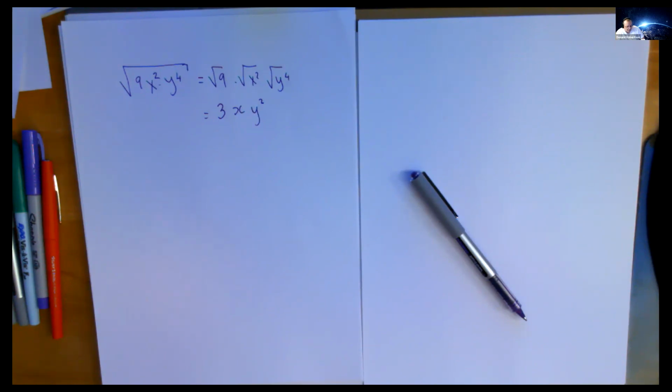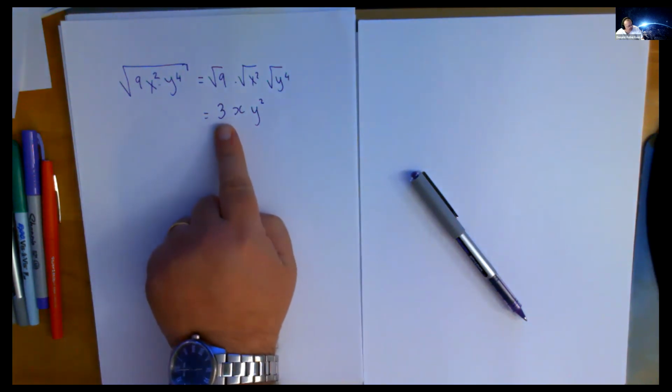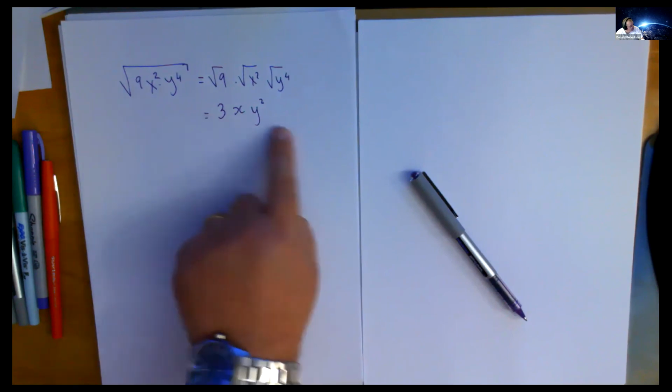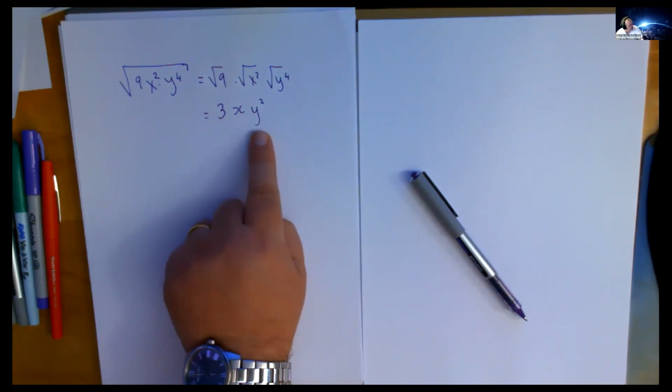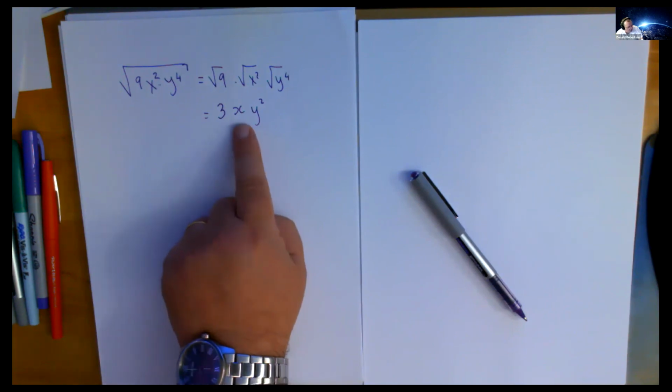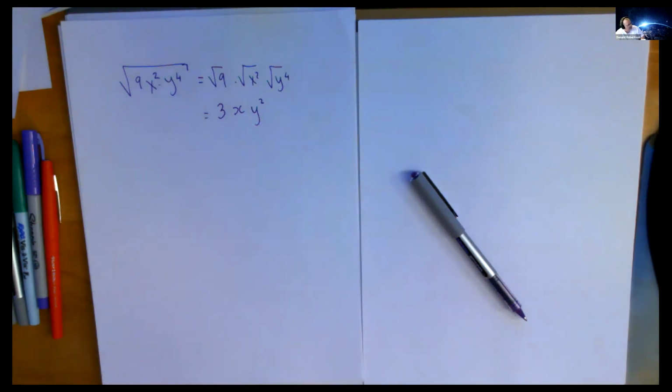How do we tell? Well, here goes. Isn't 3 positive? So don't worry about that. Remember, the whole thing needs to be positive, right? Isn't y squared always going to be positive no matter what number I pick for y? What about x on its own? Could that be negative sometimes?